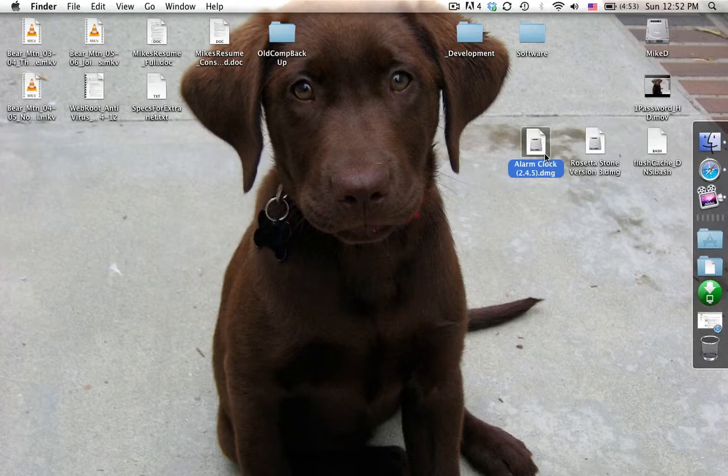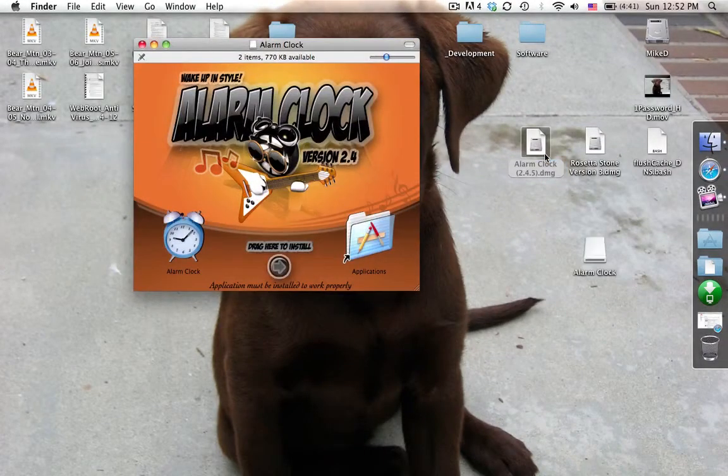Now, this is basically you double-click on the alarm clock. This is another little application. It's really cool. Little simple application. Integrates into your iTunes and a couple other things, which basically allows you to put an alarm clock on your Mac. Okay? So this is the old applications folder. It looks like from like Windows, like 10.4 and Tiger. Probably even lower than that. Probably OS X 9 or OS 9.